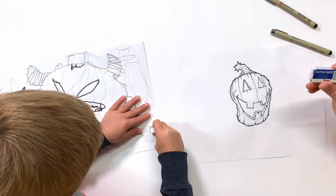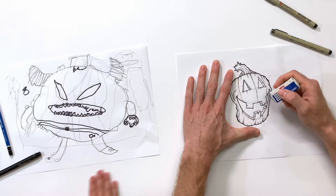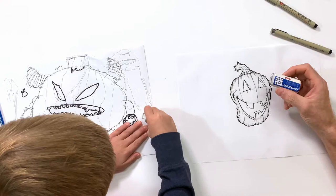And hey, when you're doing that, here's a little tip. When you're erasing, make sure you put your other hand down firmly around where you're erasing. Because if you don't, if you have your hand down here and you go to erase, you're going to crinkle up your paper real bad. So remember that, guys, when you're at home doing this, put your other hand down by where you're erasing so you keep your paper from getting wrinkled up and ruining your drawing. So go ahead and get your eraser out, and we're going to do that.